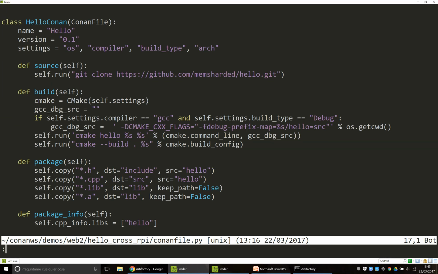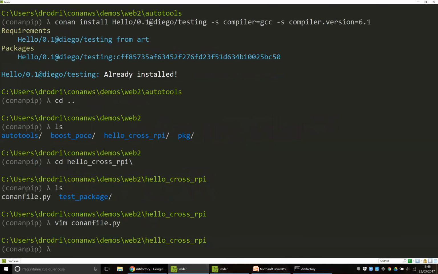So how would I build this? I could just try to do a Conan test package. Now I will have to specify that my compiler is GCC, that my architecture is ARM. Also, my cross compiler, I would have to specify it like an environment variable. CXX will be like arm-gcc-abi. In fact, I don't know it at all. And this is a bit inconvenient. So what I'm going to show you is a better way to do it.